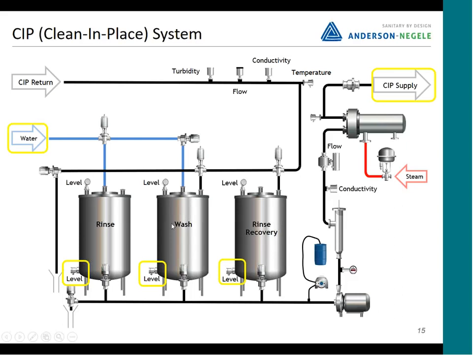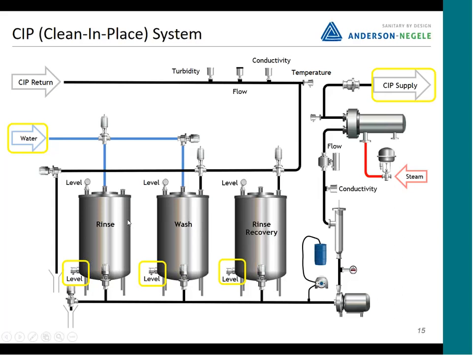and it's just going to maintain a working level. If you ever look at a point level probe in a CIP tank, how many probe lengths do you generally see? Usually it's 3, maybe 4, but generally what we have is a high level, low level. So turn the water on at the low level, turn the water off at the high level, and then a high alarm or even a low or empty tank, basically, which will shut it off. So depending on if it's 3 probes or 4 probes, we're maintaining a working level, and then we don't want to run the tank out. That would be a 3 probe.